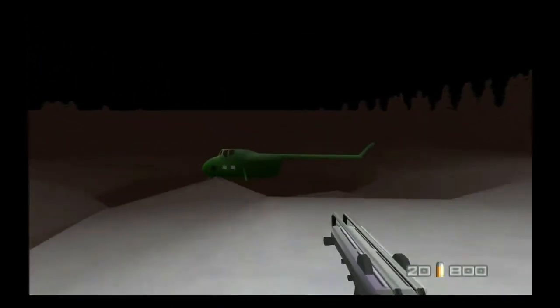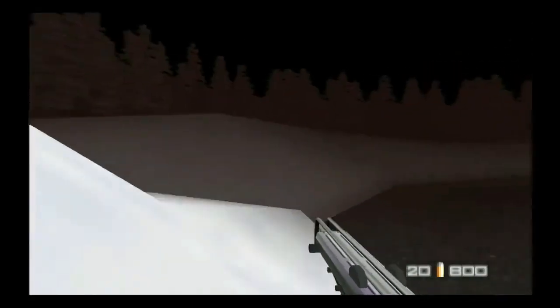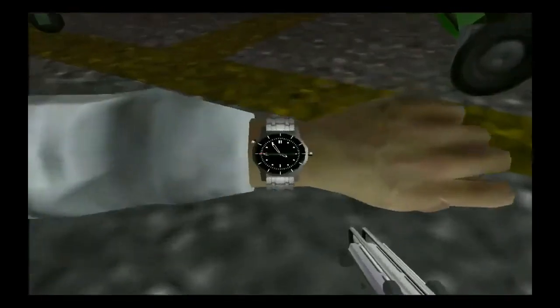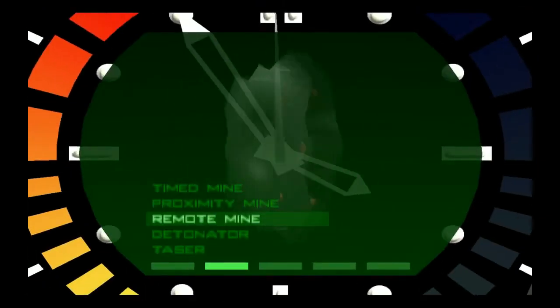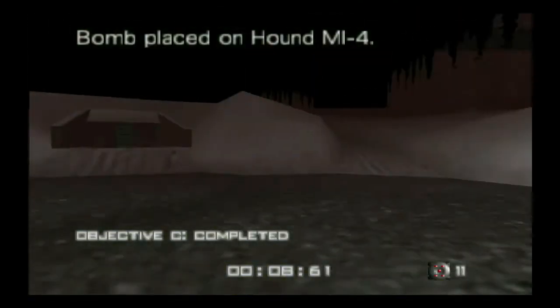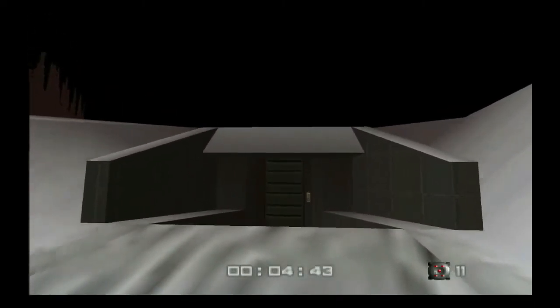Now let's plant the explosive on the helicopter. Oh, what the heck? I'm stuck. Alright, so let me put the proximity mine or remote mine, whatever the heck I'm going to put on here. Alright, get away from there, even though it can't hurt me because I'm invincible. Gotta wait to get confirmation before leaving so I can make sure the mission is complete.